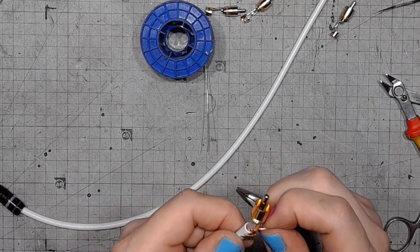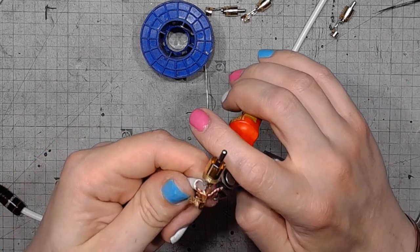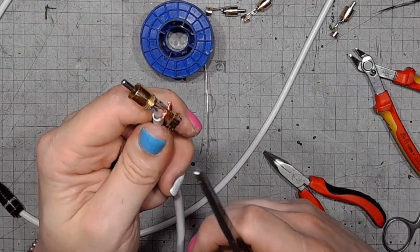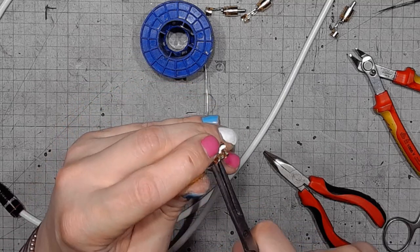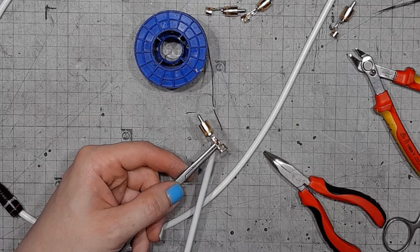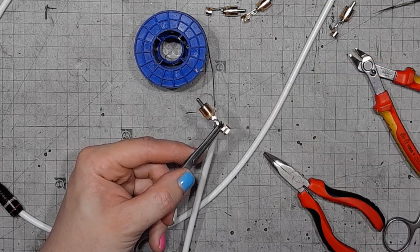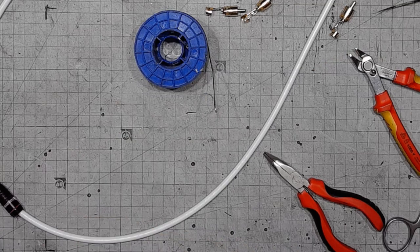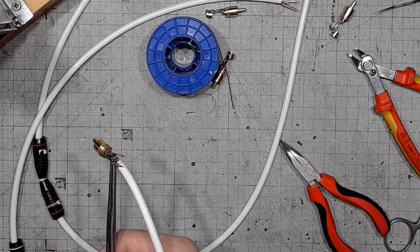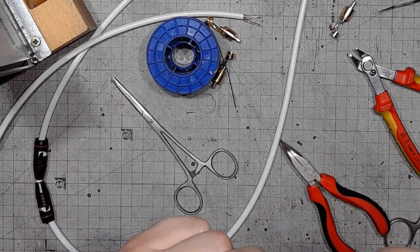And now it's the hard part. In order to make a good cable, you have to suck away the heat from the shield. Otherwise, it's gonna heat up the plug and cable and damage the insulation. And I also cool the plug down with the fan. And then remove the forceps.